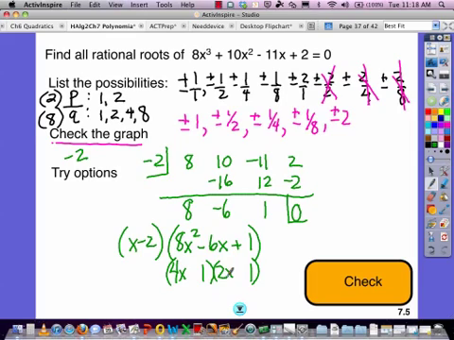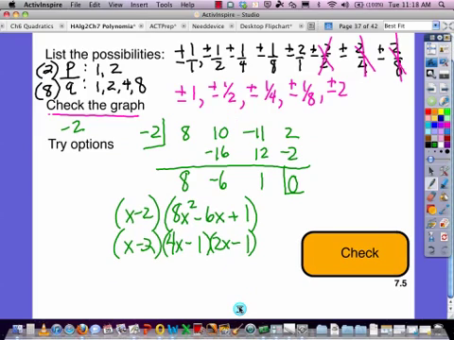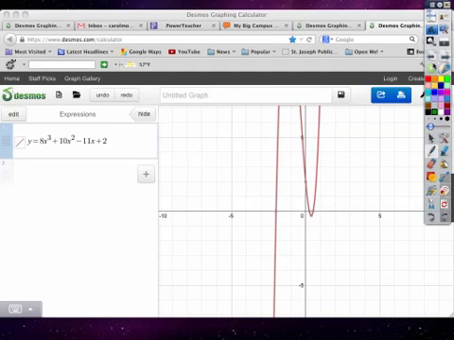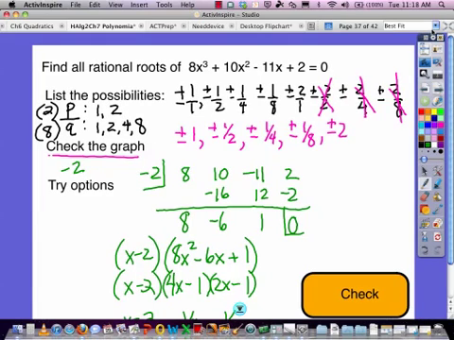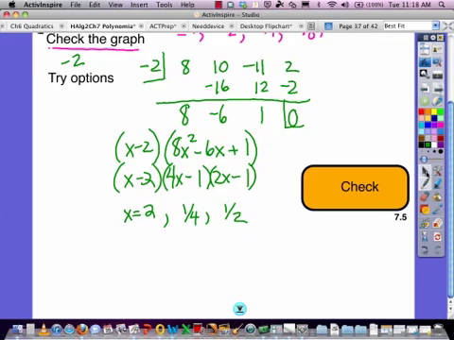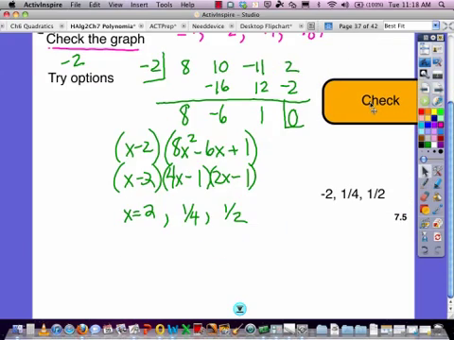Insides would give us 2x, outsides would give us 4x if we make them both negative. Bring our factor back out front. And so from here, all we need to do is find the zeros from each of these, and we can get an x value of 2, an x value of 1/4, and an x value of 1/2. So that would take care of those 2 points that we saw, and we found a very accurate graph. So let's go back to that graph. We now have the -2, the 1/4, and the 1/2 taken care of from our graph, and we are good to go. Let's just double check to make sure we got what they got, and we have the same solutions.